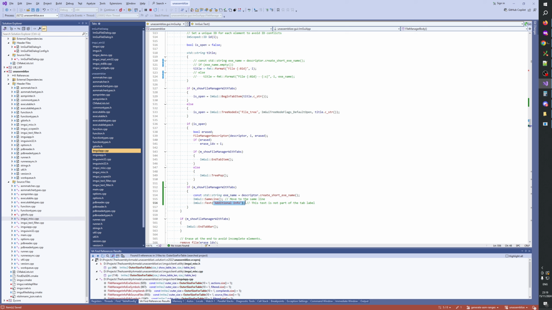Yeah, let's just put here cstr. Let's see. Text. Let's do unformatted text. Huh.